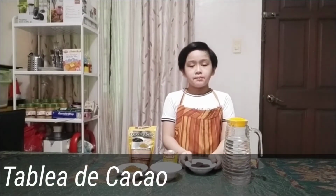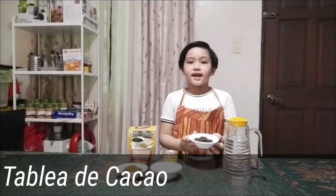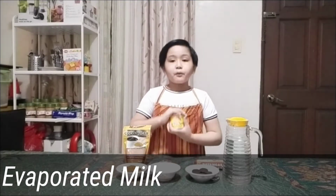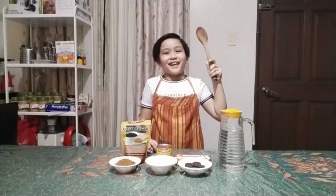Next, we will be using our organic tablea de cacao. It is originally made in Batangas. We have evaporated milk. And lastly, we have a glass of water. Woo! Now, let's start cooking!